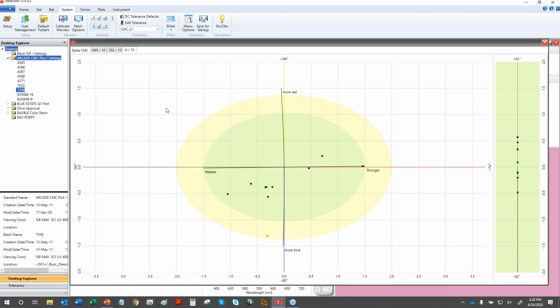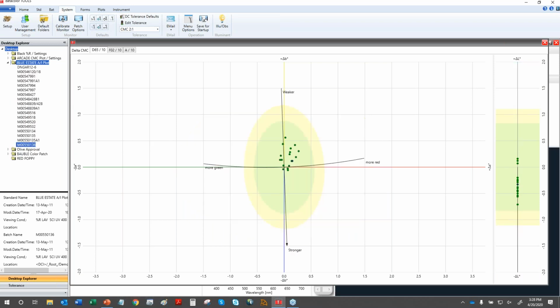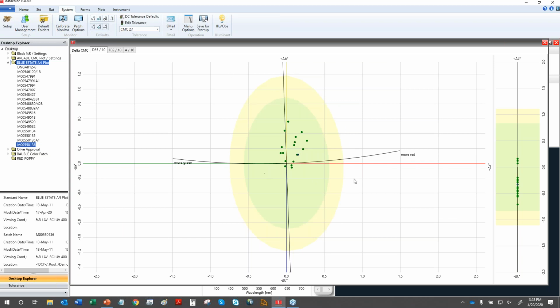If my standard has stored with it a different tolerance, as we discussed in one of our former sessions, then you can right click and you would see an additional tolerance formula available. We don't have one for this particular color, but if I choose my blue shade, what we'll find is that this blue does indeed have a CMC plot available to it, and we can see that information here, but it also has available what we call an AI plot. And you'll notice, let me go back to my CMC graph, and we'll zoom in a little bit there. This particular CMC plot is very uniformly distributed, has the classic elliptical shape, but all of my batches are congregated in one area.